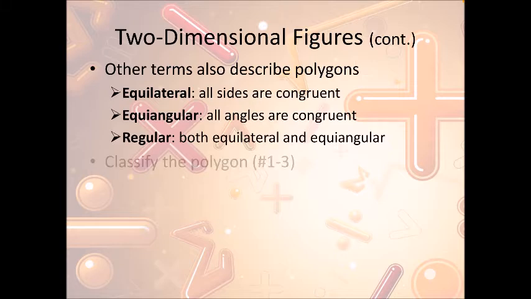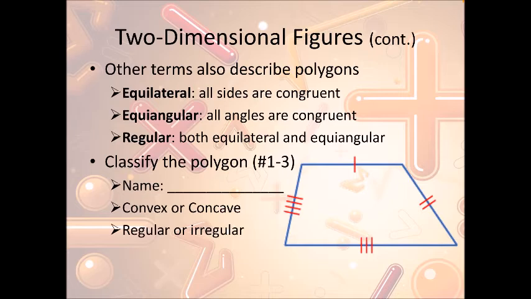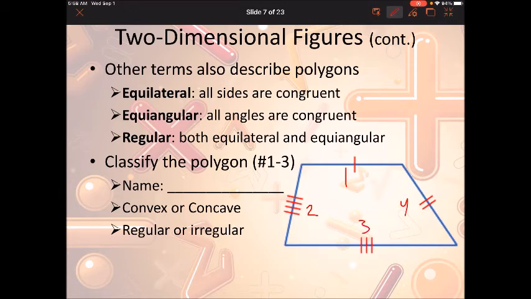So let's try a figure here. I want you to classify this polygon based on the number of sides. I want you to tell me whether it's concave or convex, and whether it's regular or irregular. If we begin by counting the sides, there are 1, 2, 3, 4 sides, which makes this particular figure a quadrilateral. If we connect vertices, we will at no point have the figure that caves in. Therefore, it is considered convex. None of the sides are equal, so that means that it is an irregular figure.